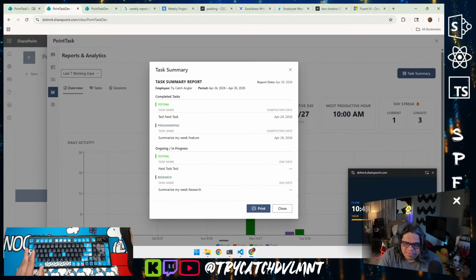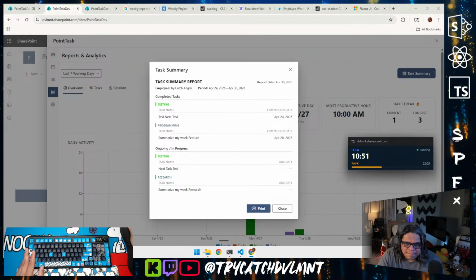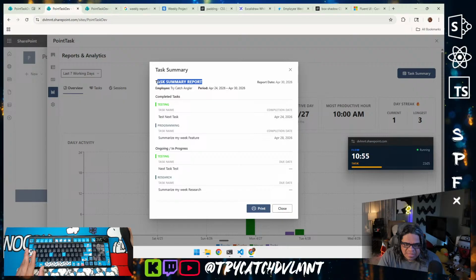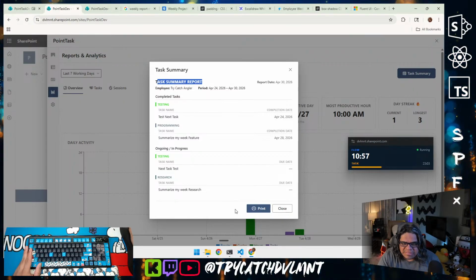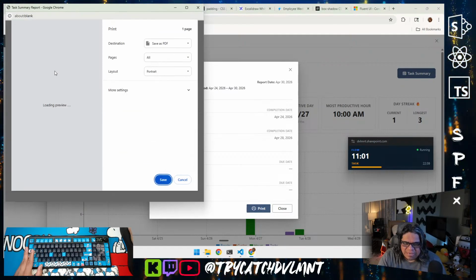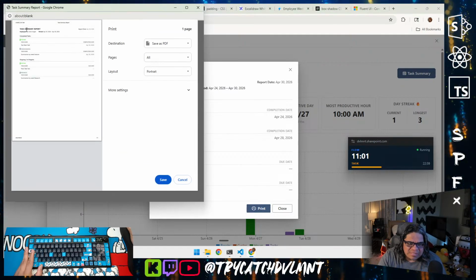I mean, we don't need for it to say task summary in the dialog prompt and then task summary report. We technically only needed to say task summary report when we print it. So when I go to print, then I can see task summary report.